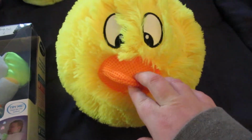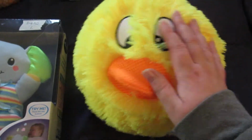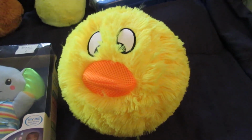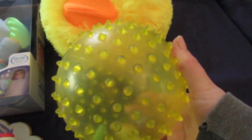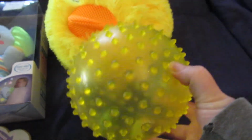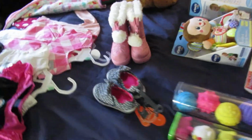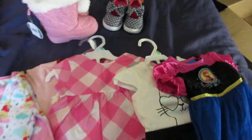She saw this ball when we were Black Friday shopping at Menards. You've already seen it in another video if you watch my haul videos. It was $1.99, and she was just crying, "Ball! Ball! Ball!" So I went ahead and got that for her. And because she really likes balls, I found this little textured ball at the Dollar Tree, actually. And I went ahead and picked that up for her. That's everything my one-year-old is getting for Christmas, for a total of $131, even, not including her clothes and shoes.